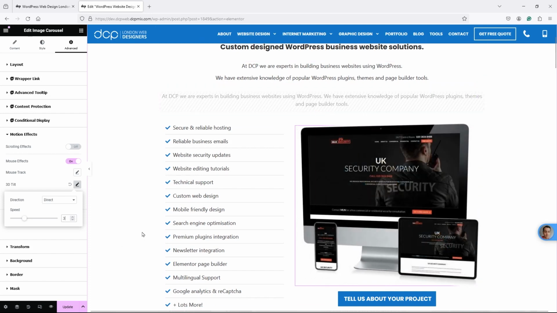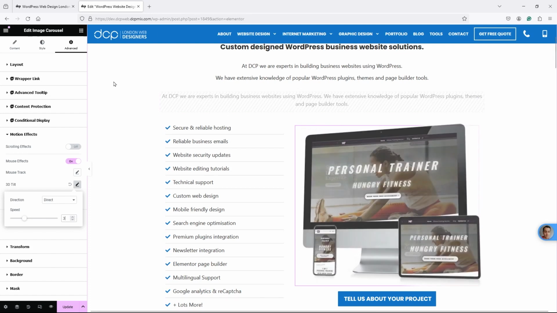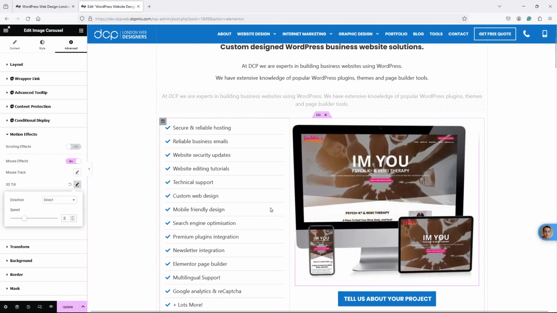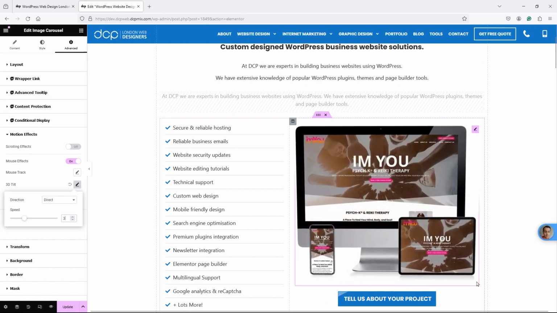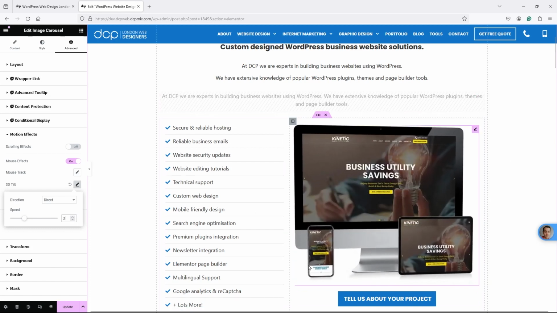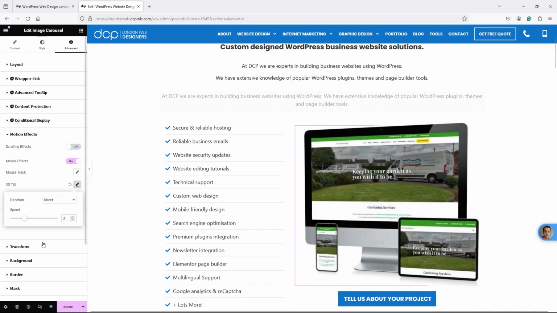This doesn't really work on tablets so much, or mobile phones. It will work if they mouse click, or if they click their thumb in the top corner over here on a mouse or on a tablet, then it will tilt to that direction. But it typically works a lot better on something like a laptop or a desktop computer with a mouse pointer, right? Tracking the mouse. So you can increase or decrease this value.